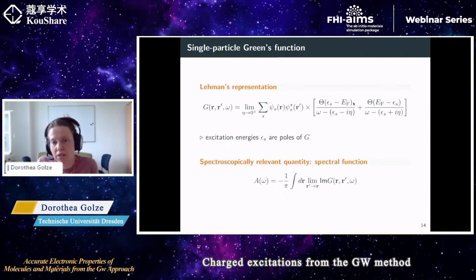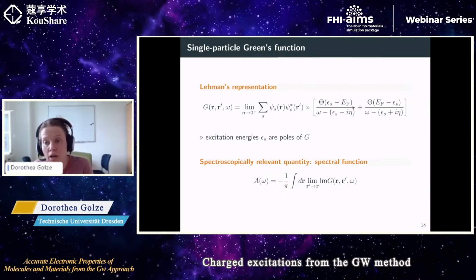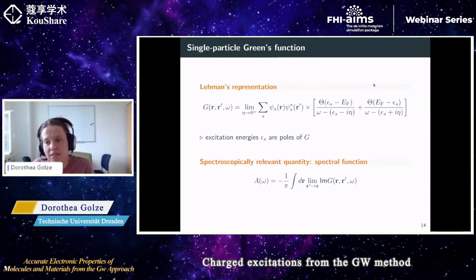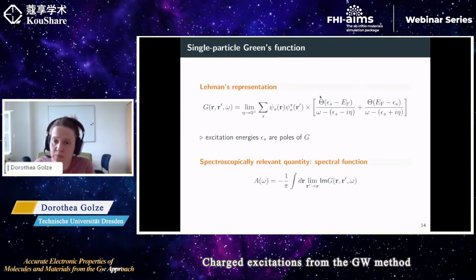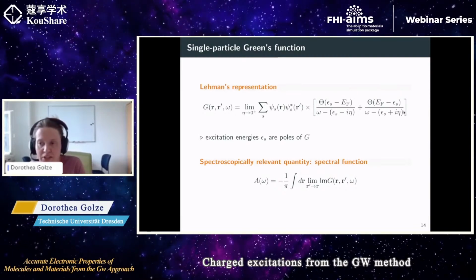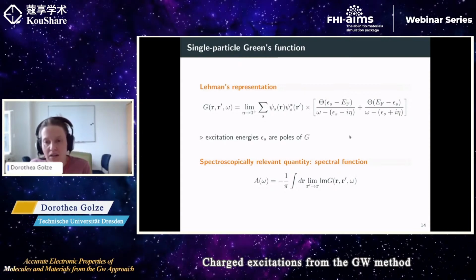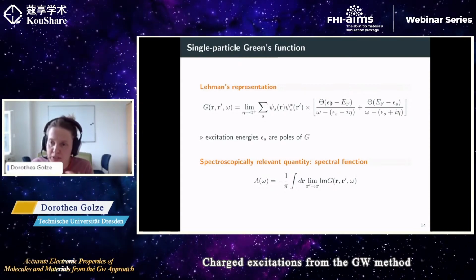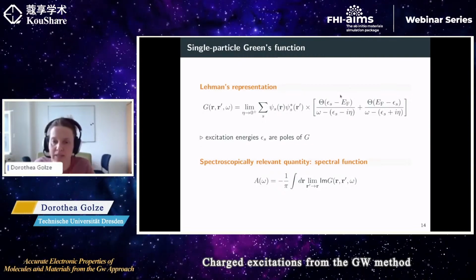Let's have a closer look here. So this is the Heaviside step function, which becomes 0 for negative arguments. So basically, this is the electron removal branch, and this term will get 0. Meaning if I want to compute the removal energy of an occupied state, we have only this term. If I have the one for an unoccupied one, we have only that term. So in this way, the time ordering is kept directly.